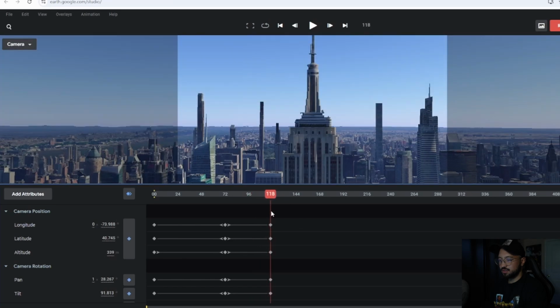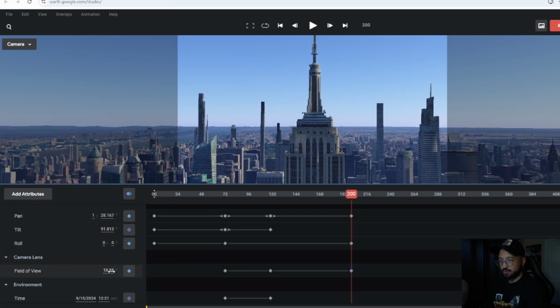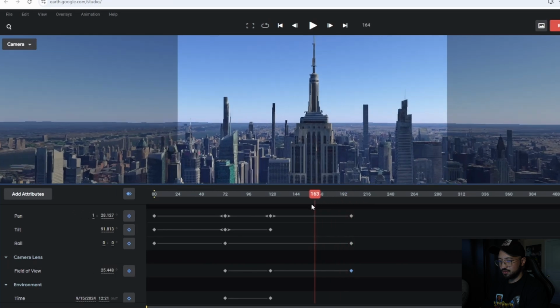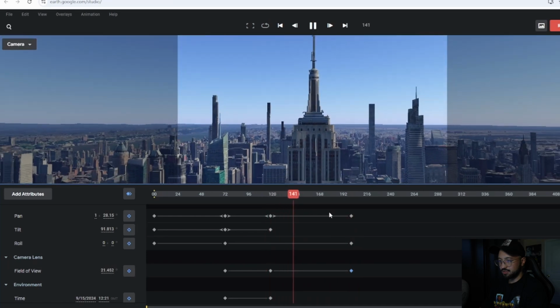Shows the building. Now I want to do a 360 around the building, so we're gonna skip out a couple more frames. Go ahead and keyframe everything. Let's go ahead and bring this field of view more back. Show the whole city, just like so. Now if we play it back, we got something like this. Shows more of the city.